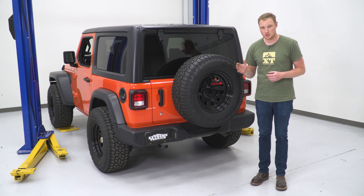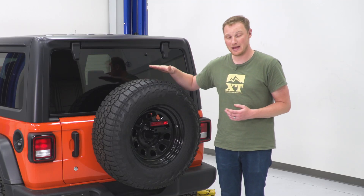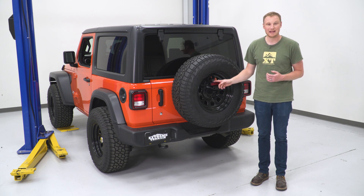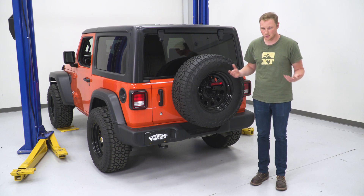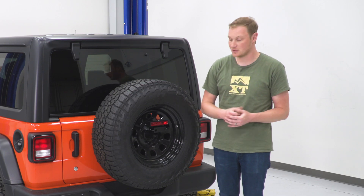It moves things out and up just a little bit, giving you some more clearance. Even if you are mounting a pretty big tire and your factory third brake light mount would be hidden behind the tire, it gives you the bracket and everything you need to get your third brake light mounted in the center of the spare tire — which is a great look and also keeps you legal, since you need that third brake light visible on the street.